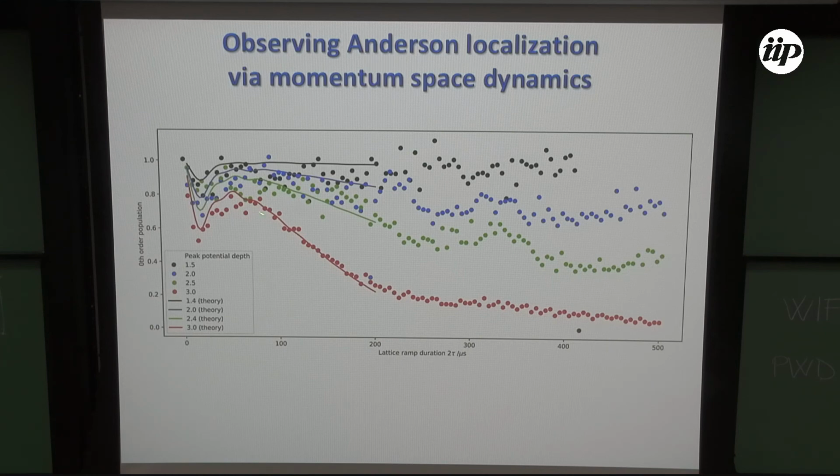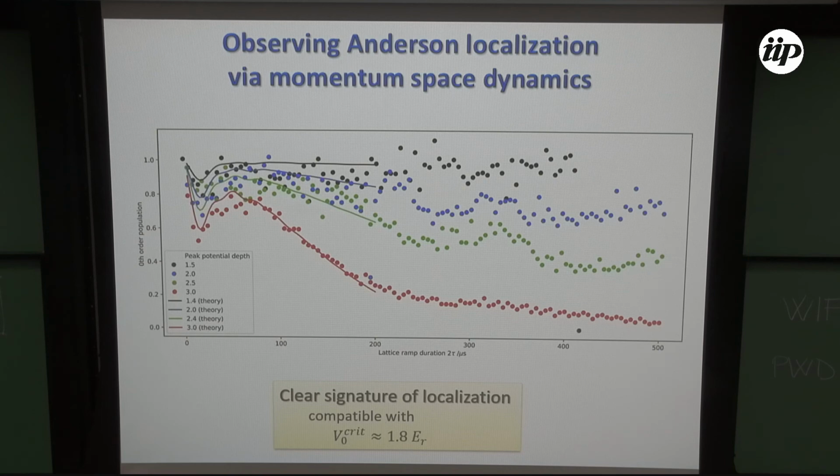Hence, I get something very unintuitive, which, by the way, you also see nicely in the theory. It basically tells me that I really want to get lost in this space. I don't want to come back. So I'm far away from normal adiabaticity. And it's actually a nice timescale for localization. This is compatible with the critical point being at around 1.8 recoil.